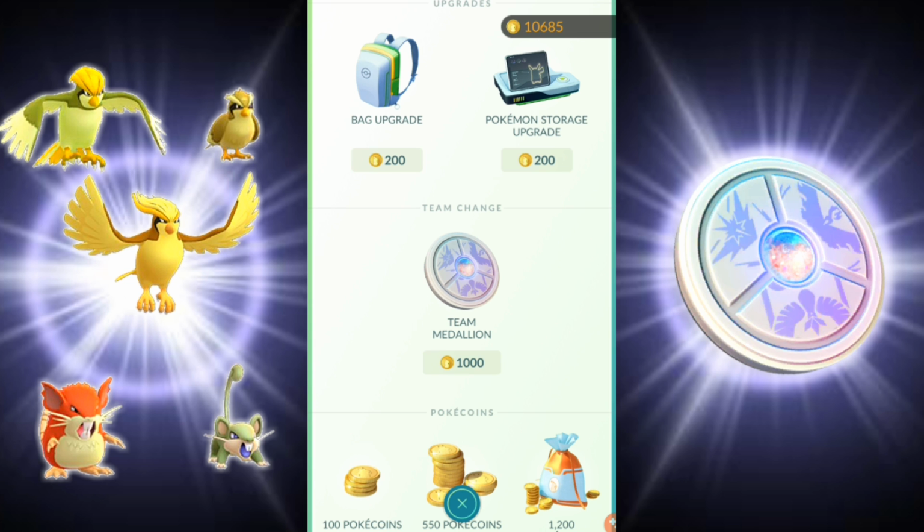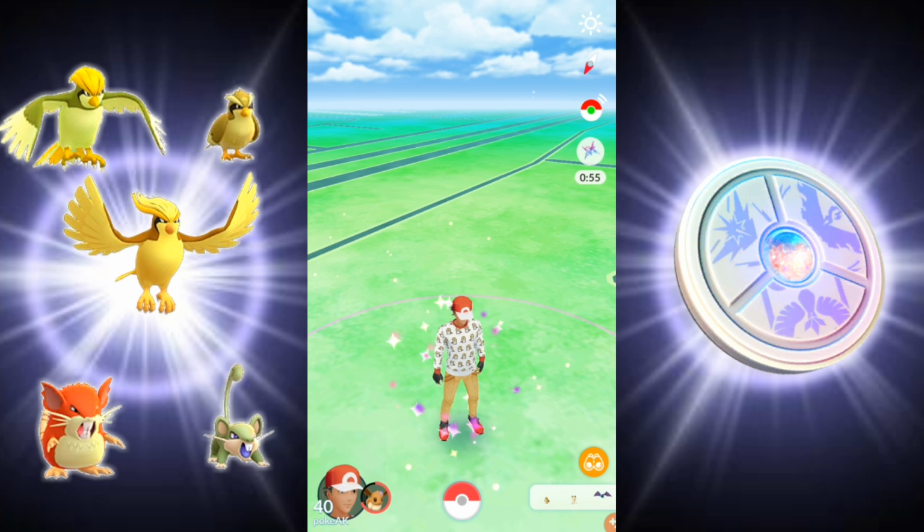So pretty neat that this is finally here. We've been talking about that. They've been giving us little teasers, and we saw that image, and it is what it is. And yes, you can now pick a different team.